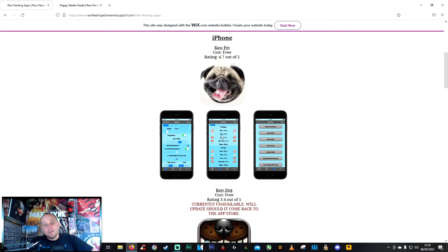This app really helped me out. When it comes to meat and bone, I just took the meat amount and used drumsticks — the bone is just what came with the drumstick. I didn't separate the meat and bone. If it said to give her a kilogram of meat, I'd give her a kilogram of drumsticks and that bone in the drumstick is the bone portion. Don't get confused — just give that amount.